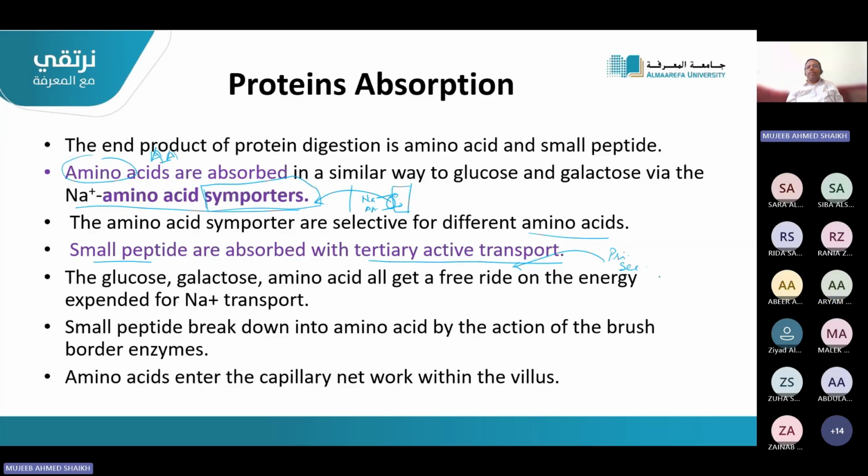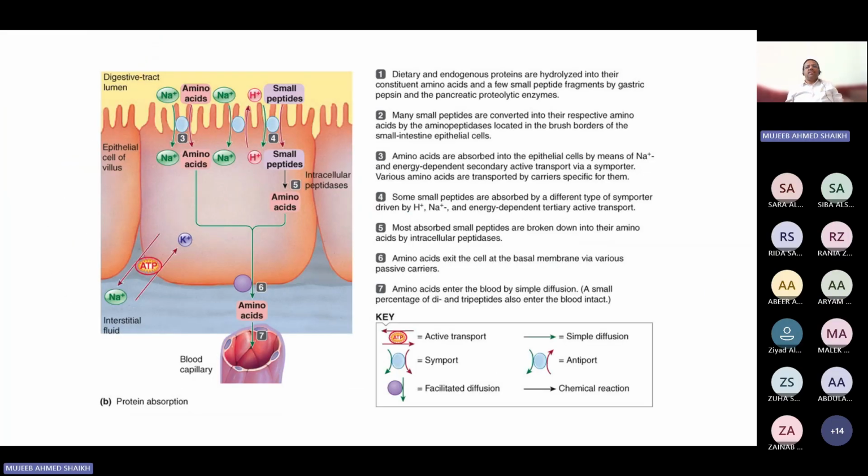Sodium potassium ATPase pump. And then we have the sodium, what was it? Not the sodium potassium. There was also, I think, a sodium hydrogen pump. Good. Yes, you still remember a little bit. See here, from this side, the yellow side, is the lumen. So sodium will move in along with amino acid. This is simple. This is symport. Both of them are moving inside with symport transport.